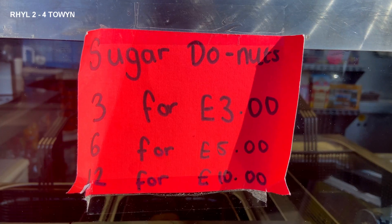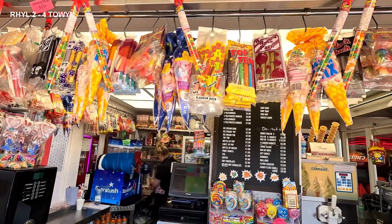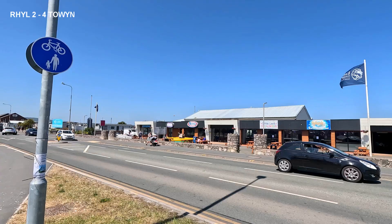We've just seen a sign saying this place is going to be knocked down in two days' time — it's the last time we're ever going to eat here. These three cabins have been here ever since I can remember. Sad times. You won a round Rill, but you're knocking it down. On to doughnut — the lovely lady here cooked us some doughnuts and we went to the beach to taste test. Testing the Rill doughnut against the Towin doughnut. There's a bit more sugar on this one. It's still warm. It's not as crispy, but I think this one just slightly edges it. On Wills' say-so, we award the doughnut round to Rill.